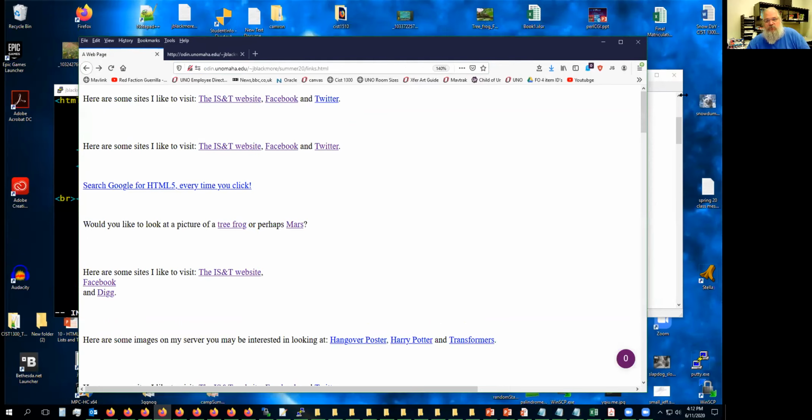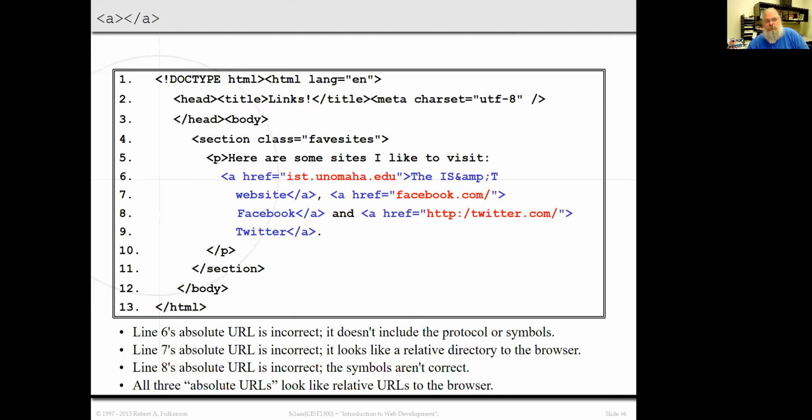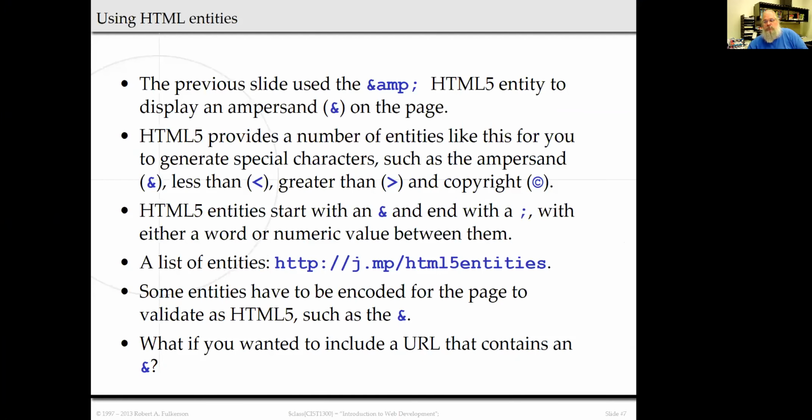Now let's talk about searching with Google. I want to try that one more time just to make sure I'm in the right place. Yep, I'm in the right place. Okay. So this was the error-prone messages. We use the HTML5 entity, the ampersand AMP semicolon. And what that does, as I mentioned before, is it displays the ampersand no matter what browser your user is looking for.